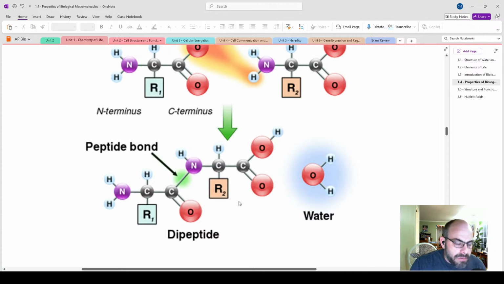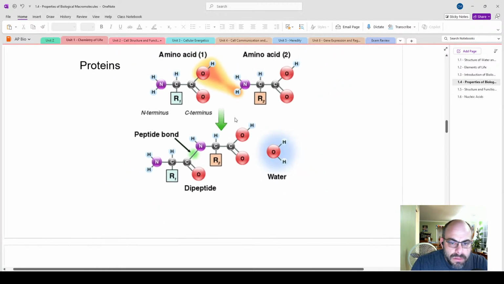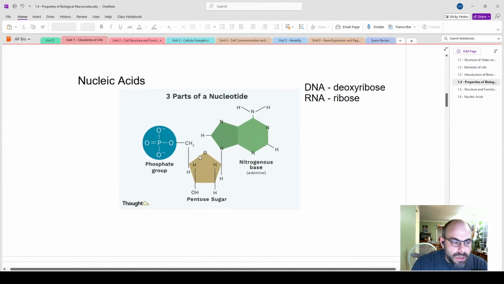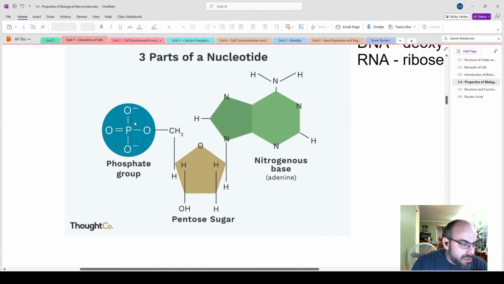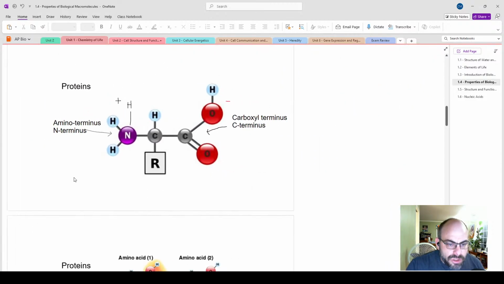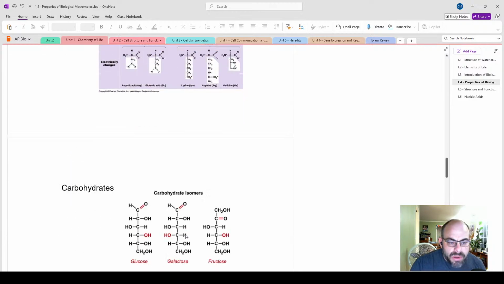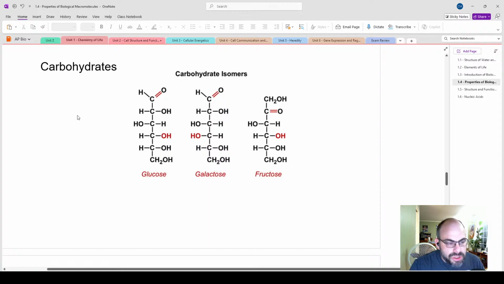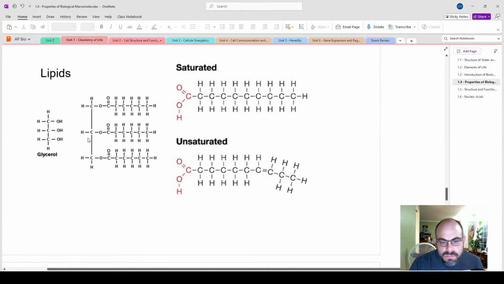Yeah, this is the same question that both of you guys had. Basically the same idea. Don't try to get in the weeds with it. It's mostly just, if we go up here to nucleic acids, right? They have some directionality too. We talked about the 1 prime, 2 prime, 3 prime, 4 prime, 5 prime. This is just that version of that. It's just its own special version of that, and the same thing with carbs. They're going to have their own thing, except it's a little simpler because there's not as many pieces. It's just CHO.